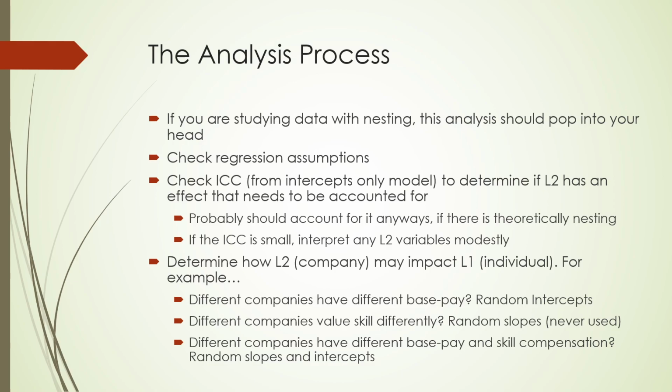I will say the random slopes alone is never really used. So if you're doing a random slopes model, you'll also drop in the random intercepts to help with that. Random slopes alone is never really used, even once variables are centered. So we would use the random intercepts, or the random intercepts and slopes, depending on the question and what we believe about the data, what we believe about the situation. In our case, how we believe companies relate to employees' skills relationship with salary.